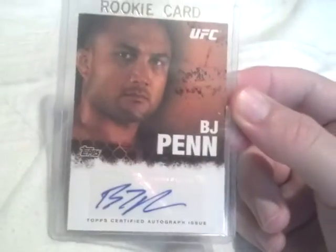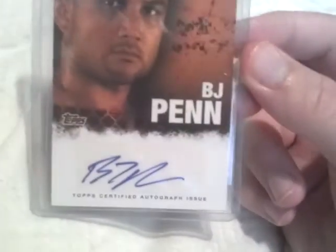Next one - I can actually say I have a real autograph of his now. The other one turned out to be fake - the one TTM I got in the last video - kind of a bummer. But this is a Round 4 autograph of BJ Penn, really nice, so happy to finally have a certified one of him. And it wouldn't be a good mail day without a Doomsday pickup from Leaf Metal MMA - another printing plate. This is the yellow one, my first yellow one. Nice autograph, and on the back it's one of one. Really sweet.